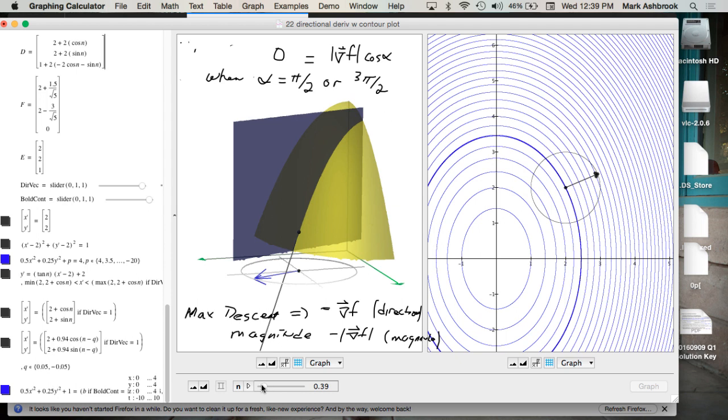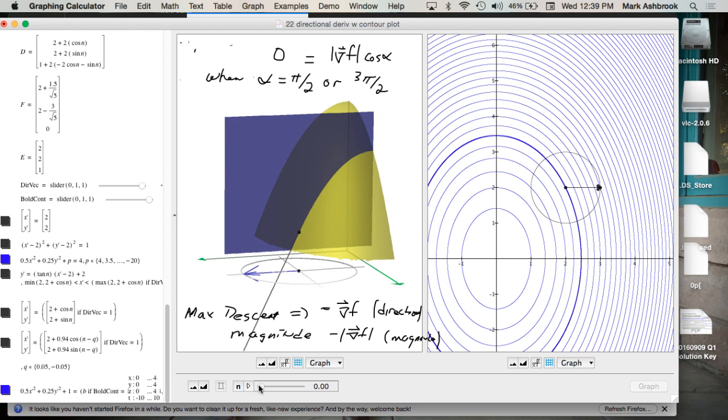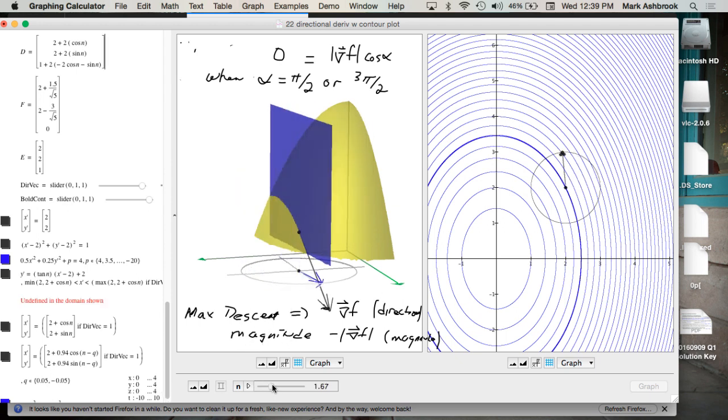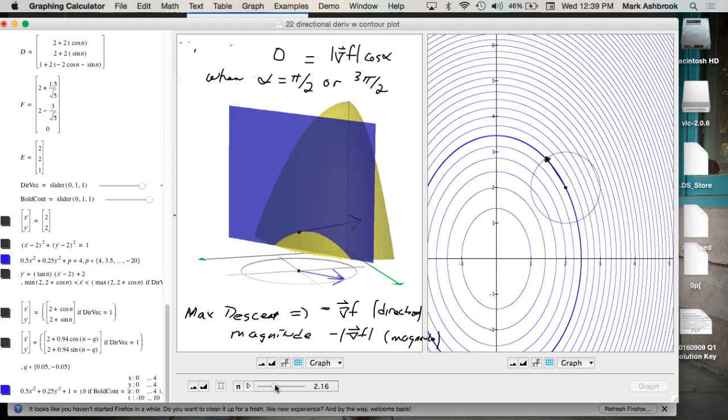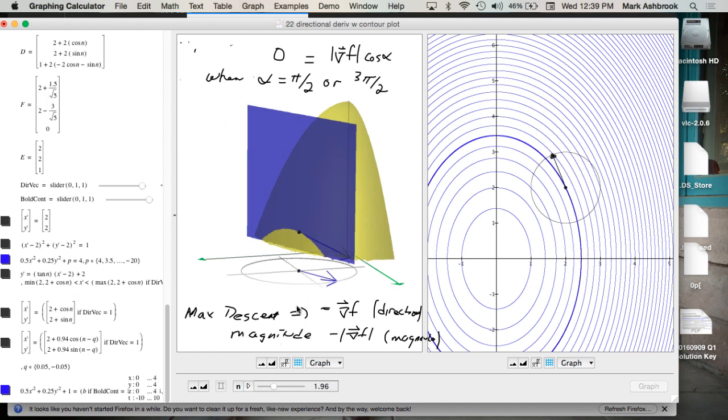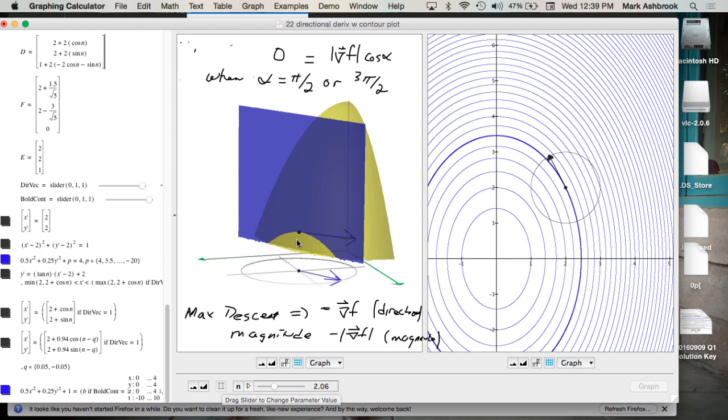So here's theta equals 0. So where's the first time that we get 0 rate of change? And look at the trace on the, so here's that plane cutting in that direction. Is it showing 0 rate of change? Close? Let's see, can I do better? There we go. That's good. So you see that curve on the surface is showing 0 rate of change. And this would be alpha equals pi over 2. The angle between them is pi over 2. And notice what's the relationship between that point and the contour line?